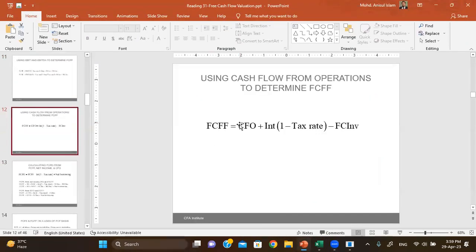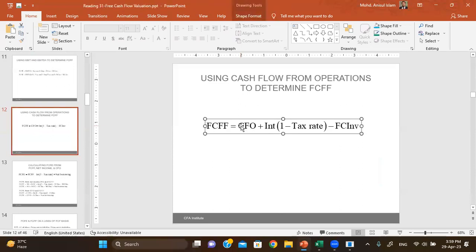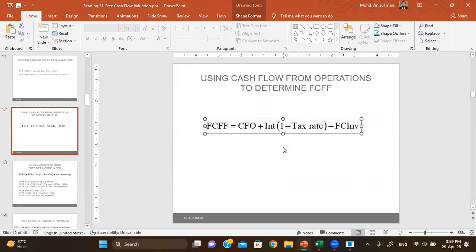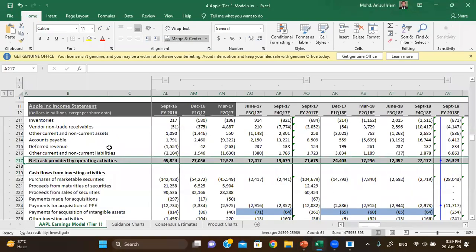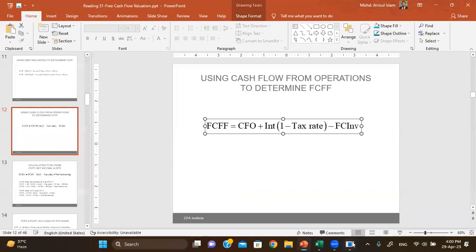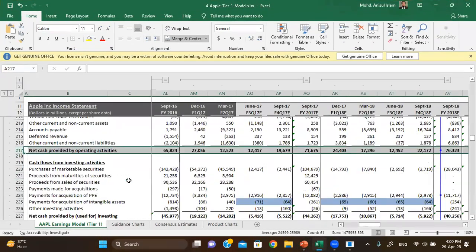And doesn't that investment in working capital also include the notes payable and short-term financing? You see here, notes payable is... yes, right. I think I understand. That's in the financing section. Yeah. Okay.